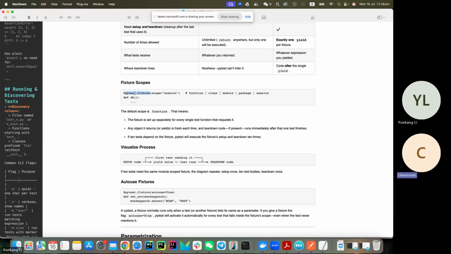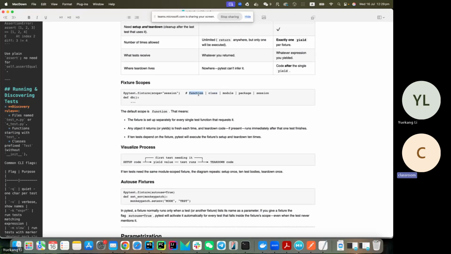Because multiple tests could be using the same fixture, we can have scopes for fixtures to allow only certain tests to see this fixture here, and we can have several different levels of scopes. We can have function level, class level, module level, package, or session level. This is from the lowest level to the upper. This is the order here.